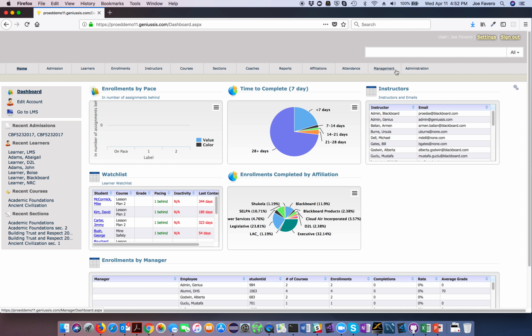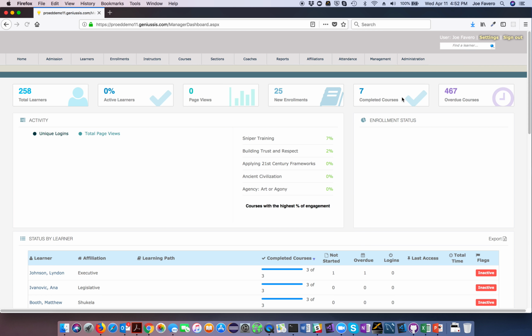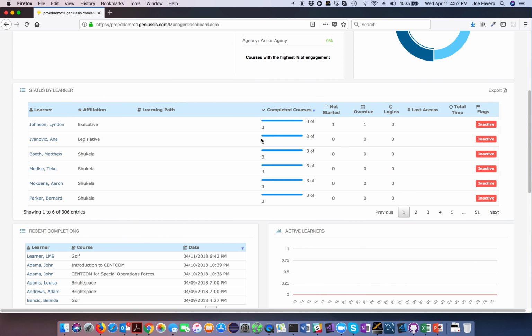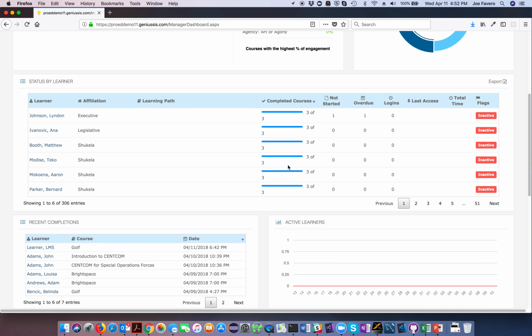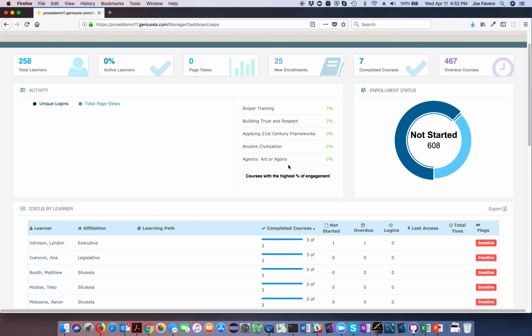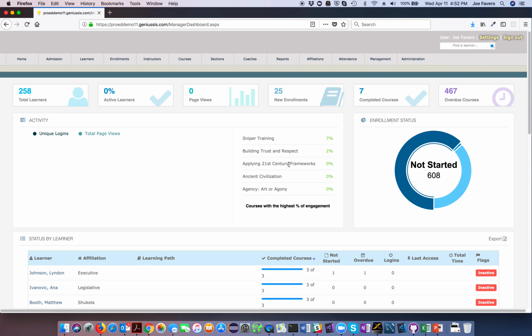We also give you the ability as a manager to run what we call the management user dashboard. So managers in the system will have this as an overview, so they can see how many users they're responsible for, what their activity looks like, how many of them have completed their courses, which ones are active or not active, and this provides a nice management dashboard for you to manage your direct reports within the system.